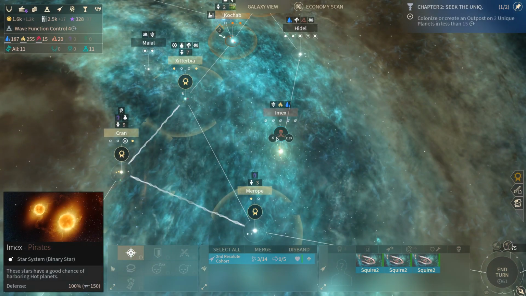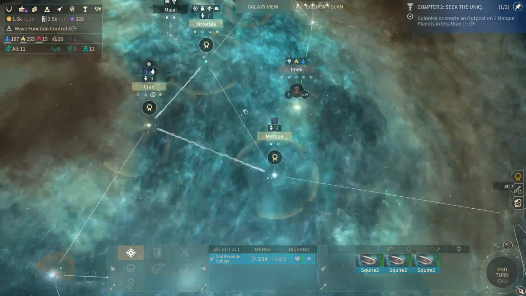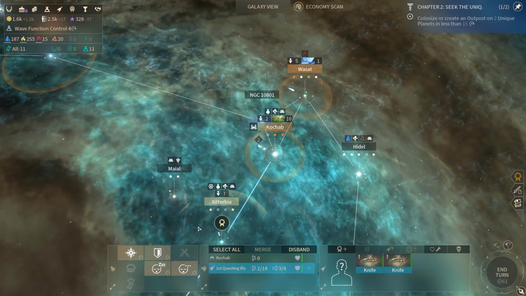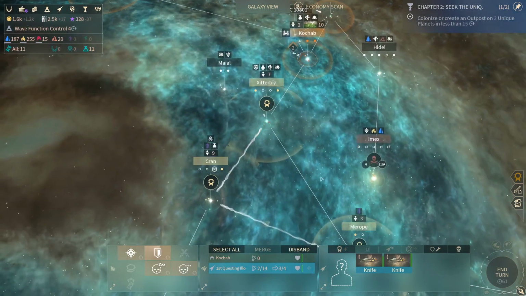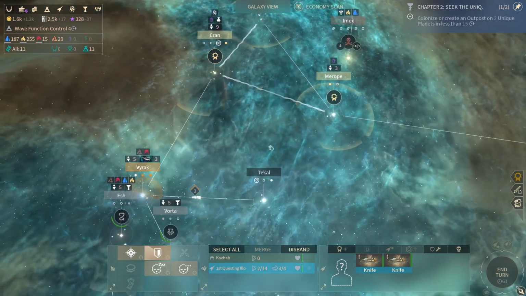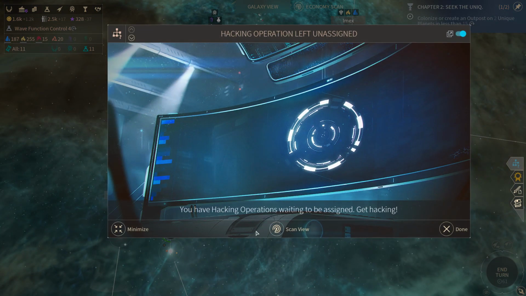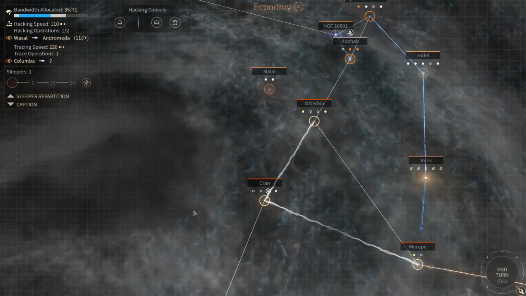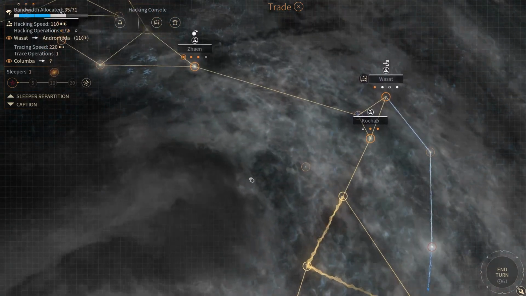Also, IMEX has become a pirate base. That's a shame. And it's too powerful probably for us to take it on with our weak little ships, the kinds of ships we have at the moment. So yeah. Better warships. That's really all that we are focused on at the moment. Sorry, we have a lot of other stuff to focus on, but that's the thing we need to start focusing on, I mean.